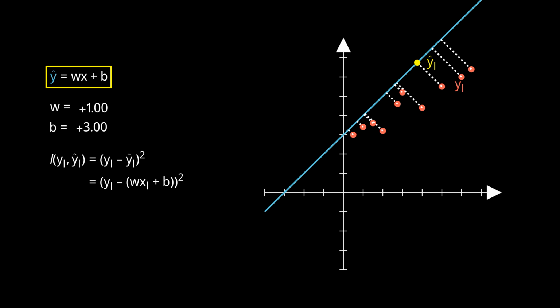Suppose L denotes the training set consisting of L training instances. If y hat l denotes the prediction of the model for the instance xl, yl, then the squared error can be given as this equation, where we simply subtract the predicted value from the actual value and square the output. And the sum of all the differences is known as the sum of residuals or errors. Therefore, the overall loss can be given by taking the sum of all such values.